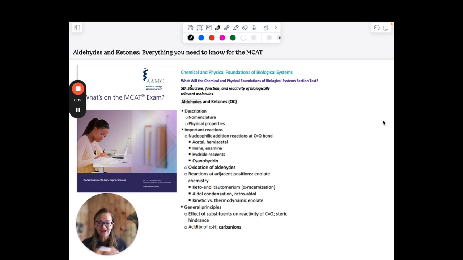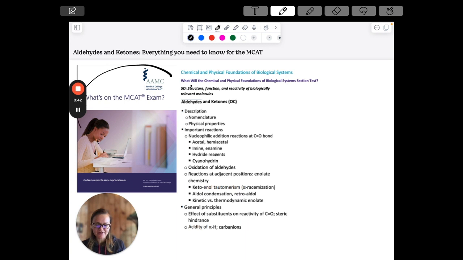You might think that you need to know everything you needed to know for your college orgo classes, and that's just not the case. The best way to study orgo for the MCAT is to actually go through all the topics listed on the AAMC official outline for the MCAT test. Now, if you haven't seen that outline before, I'll put the link in the bio of this video. But also, you can just search AAMC official outline and you'll find a document that looks like this.